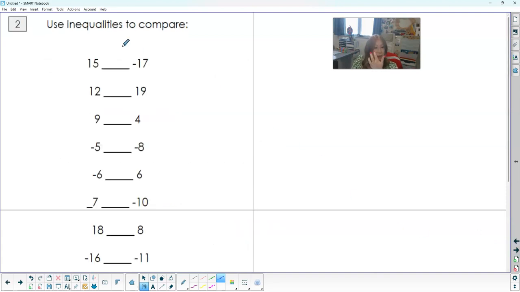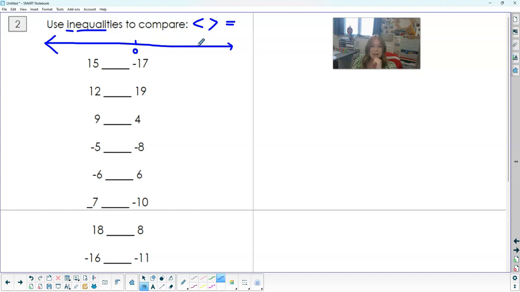Okay, next we are going to use inequalities to compare. So that is the not equal. These are our greater than and less than signs, or we could show that maybe they are equal, but we're trying to compare them to show which one is more, which one is less. I would like you just right here to draw a quick little number line, and we're going to just put 0 here. So we're just going to think about these as we're doing them. You don't need a full number line, but I want to see this number line.